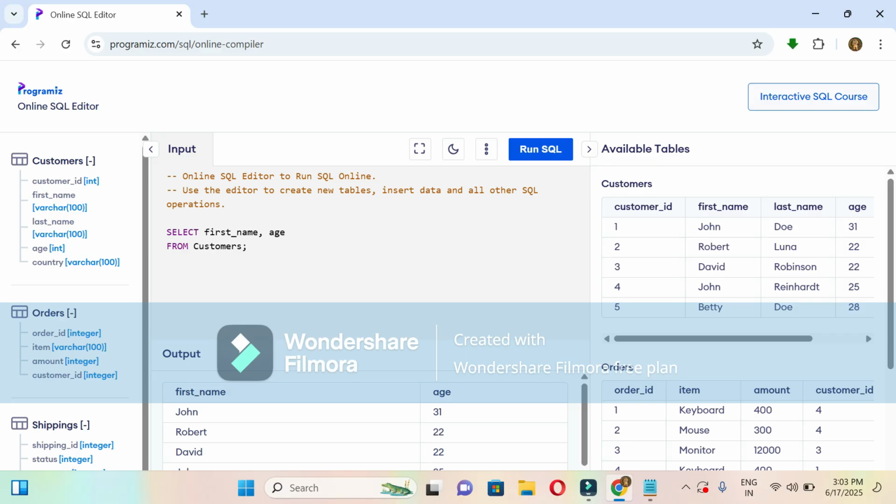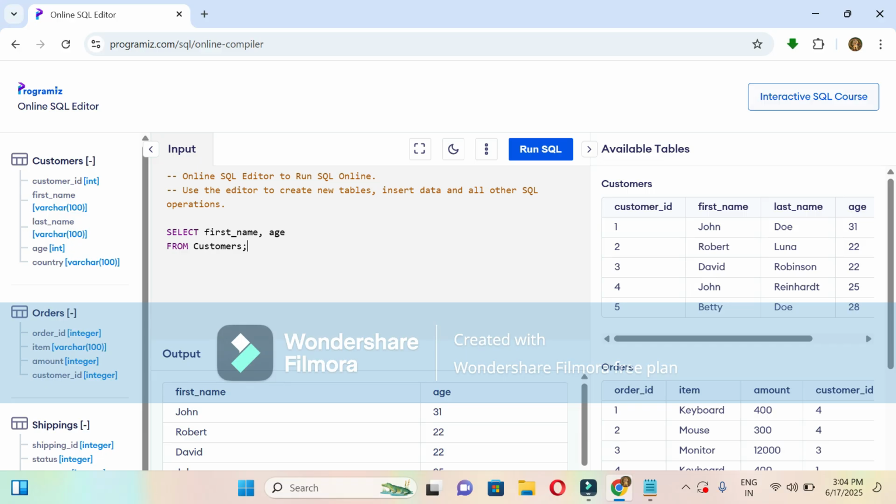If you see the order of execution for this query, the execution starts from the from clause.